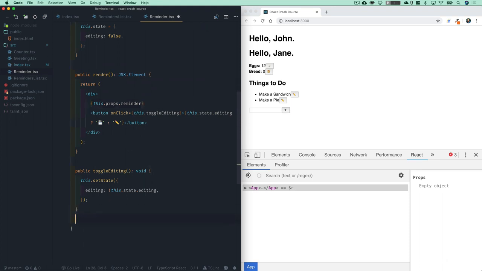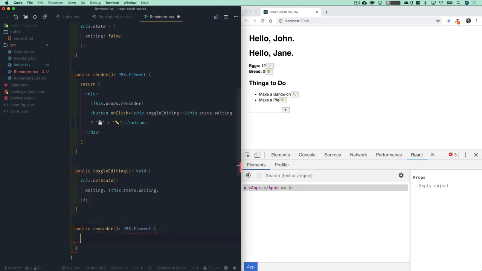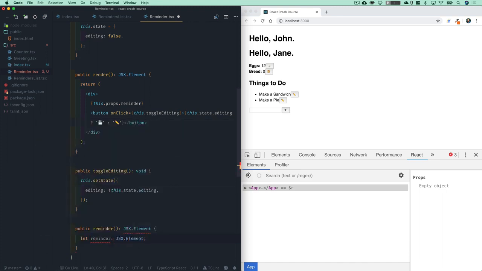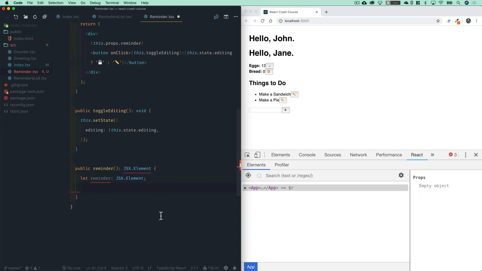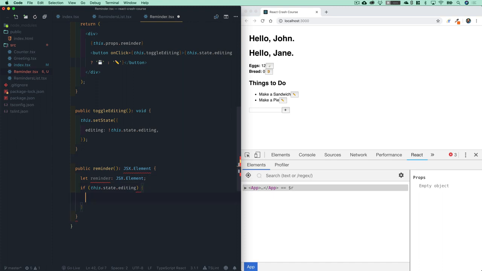We'll just create a method down here. This is going to be called public reminder, which will return JSX element. And within here, we'll just say let reminder of type JSX element. So we'll just declare that variable first. And then down below here, we'll say if this.state.editing, then reminder is equal to an input, type equals text, value equals this.props.reminder.